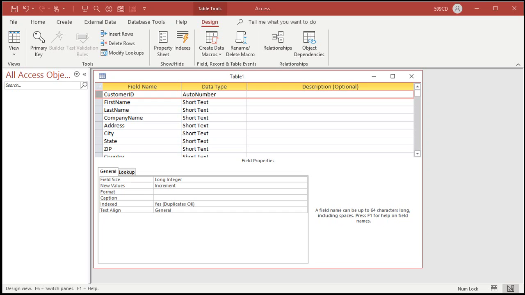Don't use those numbers for anything in real life. Okay? I've recorded whole videos on why you shouldn't rely on auto numbers for real world things. For example, if you're a new company starting out, and you make someone an invoice, and they see on the invoice that their customer number is 7. Now they know you only have 6 other customers. All right, so those are the numbers that we don't want our customers to see. Auto numbers are purely for Access to use internally. You don't use them for things in the real world.